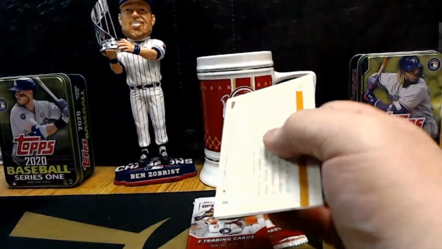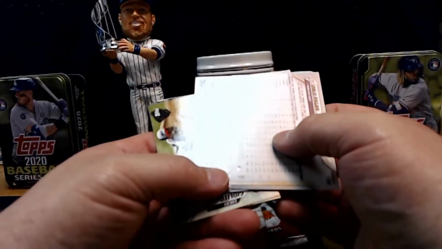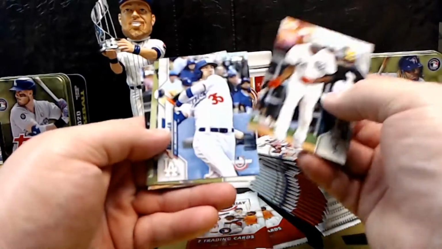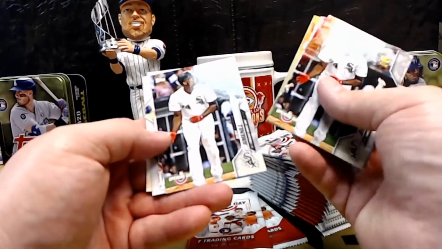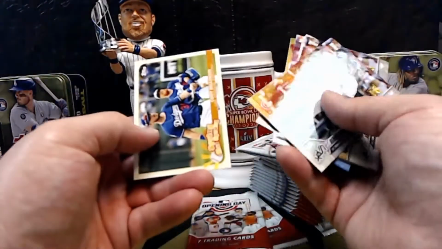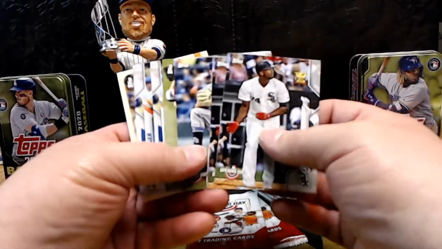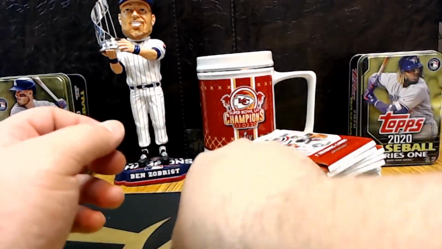Okay, Bellinger insert on the back. Whoa, this pack's weird. Those codes all look the same. Eloy, Bellinger, Pagan. I think I've seen some of these. Giolito, Eloy again. Bellinger again. Topps. What is this, '81 Donruss? Three Bellinger cards, two Eloys.